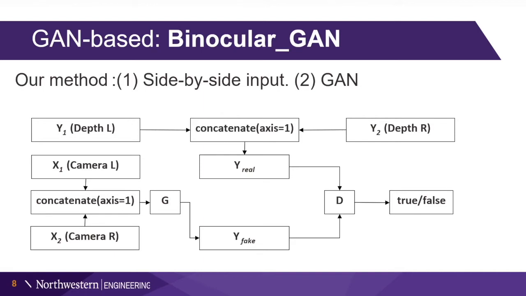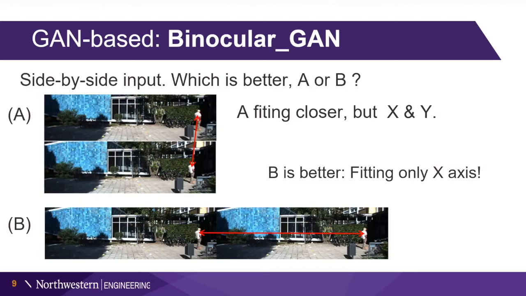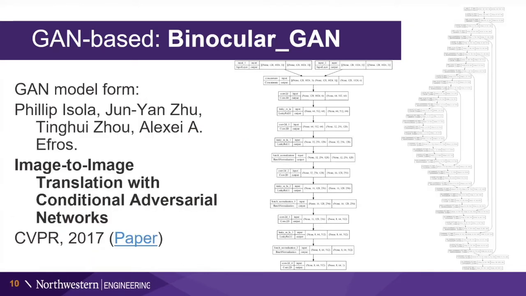Then we use both the fake one and the real images to train the discriminator first, and use the discriminator back to train the generator. So here comes the question. While using GAN to do the depth estimation, what is the best way to compare two pictures which are from the left and the right eyes? If we pose two pictures top and down, then we need to use both x and y axes. However, if we list the left and right pictures side by side, we only need to find its y-axis. This method works well and converges quickly.